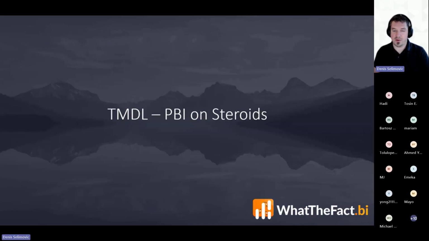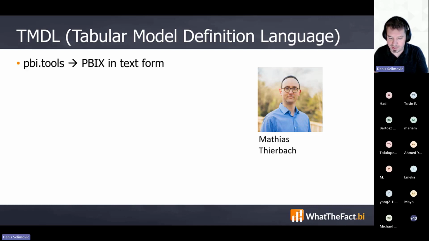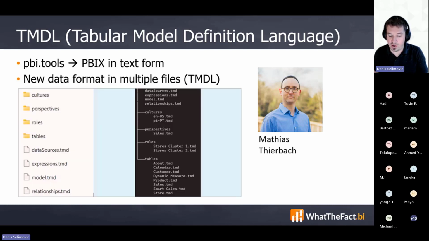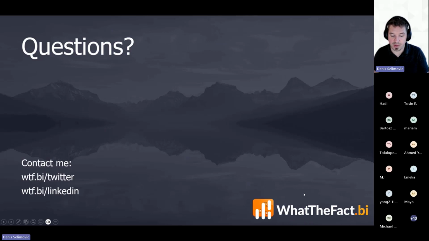The last thing is some more files about Tabular Editor, the Power BI on steroids. I think I showed most of it already. Matthias Thierbach, as I said, developed it, and all of it is saved into different files. This was the announcement last year. And as you see here, in a bigger measure, we can just copy a whole block and don't have to worry anymore about quotes and things like this.